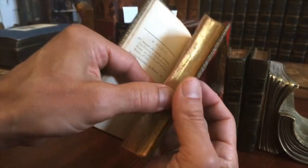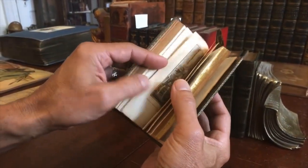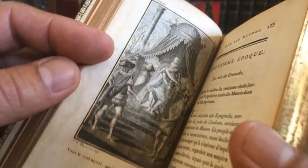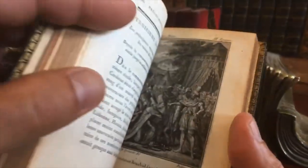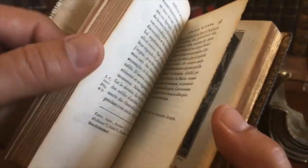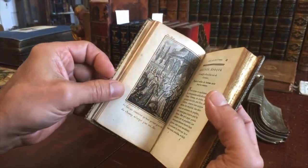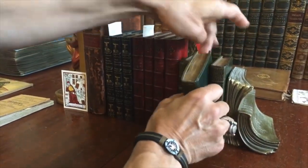Scattered throughout are over a dozen of these well-done small engraved plates relating to the text. That's the King of Granada — Spain — here's another engraved plate, and that's a very nice scene. Those are well-printed, richly nuanced, nice engravings. That's a great one. I'll show you now the second volume.